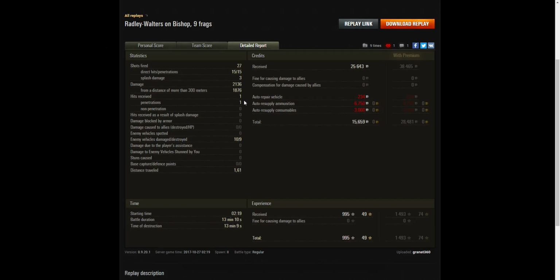He received 1 hit, 1 penetration. That was from the Fifi. He damaged 10 of the enemy. He killed 9 of them. He received 25,643 credits. But after repair to his vehicle, ammunition resupply and consumables, he took away 15,659 credits.